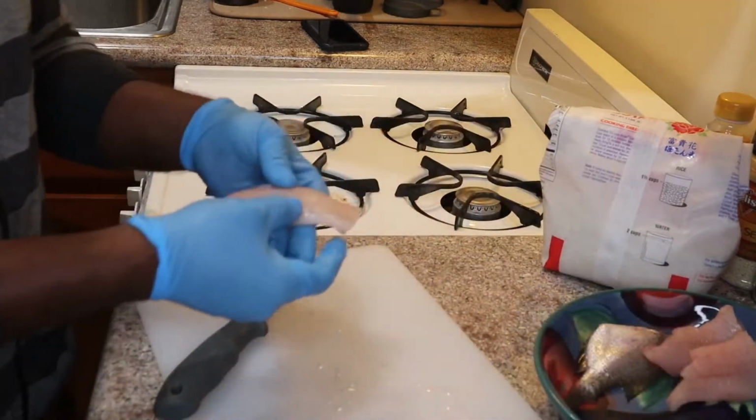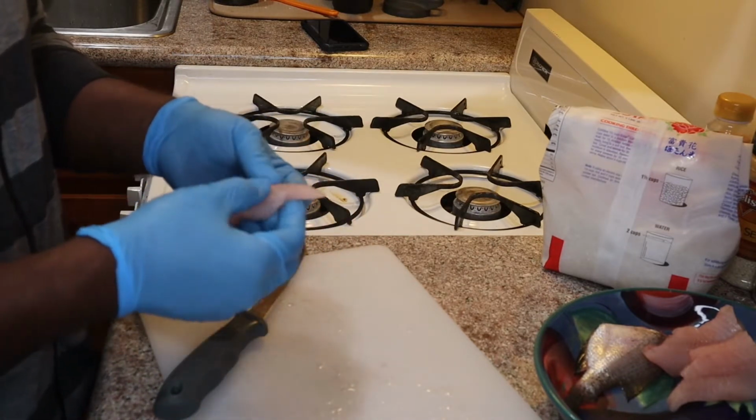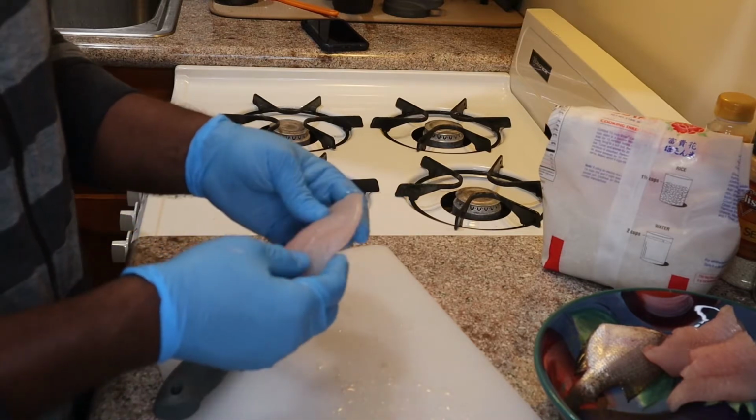So for these pieces, I'm just gonna throw them in a skillet, simmer it, and then hopefully be able to just break it up and get the pin bones out.